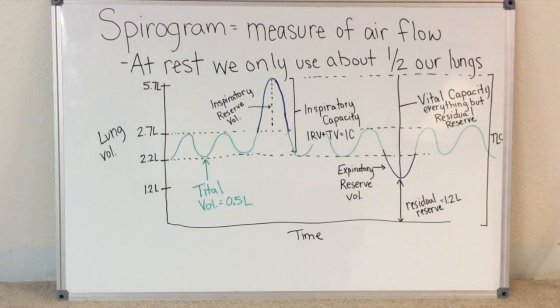A final measure that practitioners will use is your forced expiratory volume in 1 second. This shows how much air you can move out of your lungs in 1 second and can give a good indication of the compliance and the elasticity of your lungs, both on the amount of volume you can move into your lungs and then forcefully expire out of your lungs.